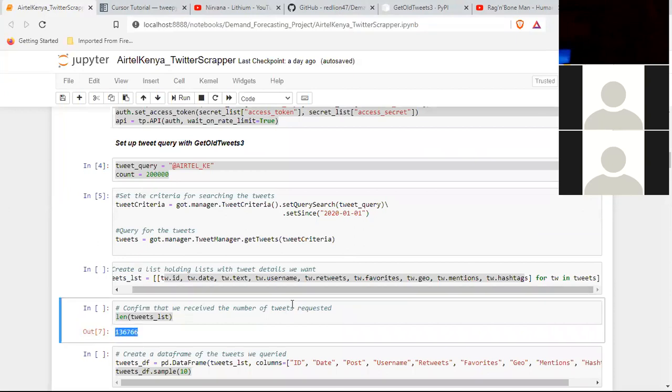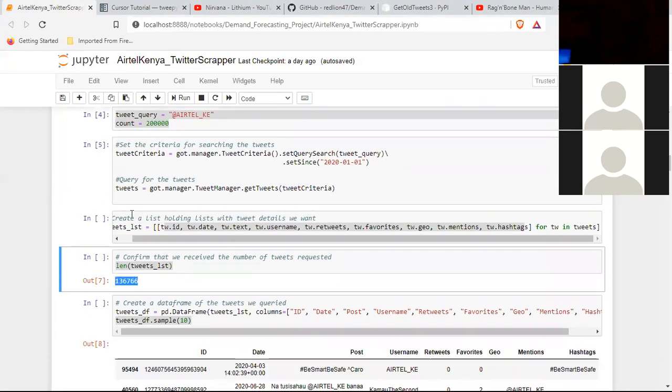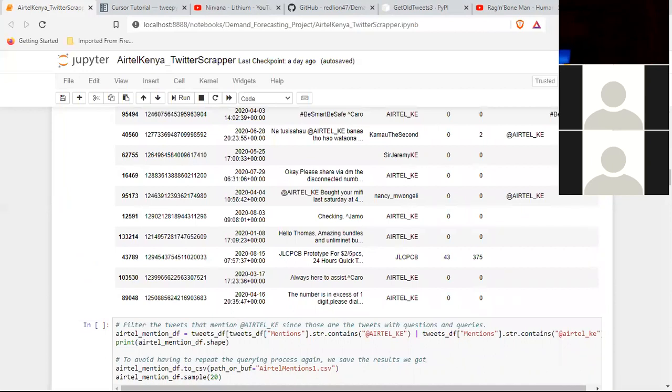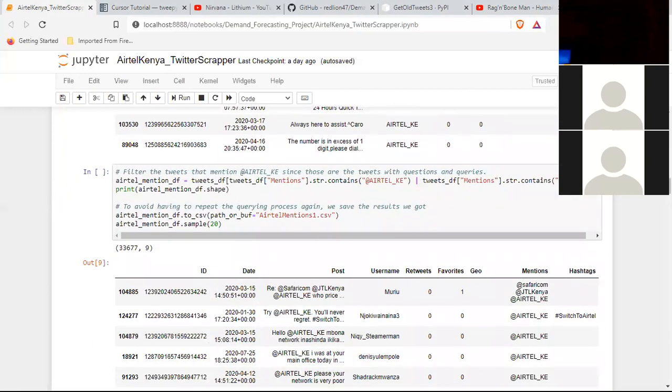For example, I ran one for 200K around 9 p.m. and around 3 a.m., when I woke up for the 10th time, that's when I saw it had already managed to scrape that data. And to avoid having to scrape this data every time, I need to run this code.